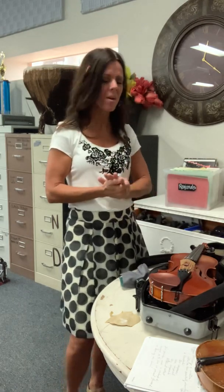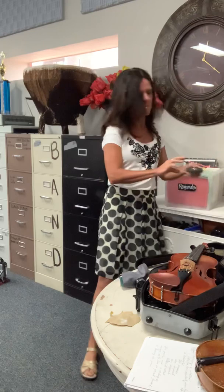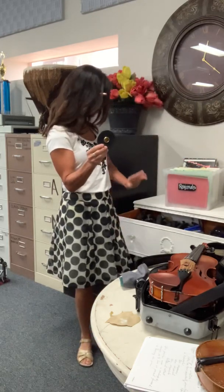Okay, so we've addressed strings and your chin rest and your shoulder rest and your bow. And cellos, you players, you should have in your case at all times a strap, and bass players, you should have a rock stop. So I'd like to demonstrate. The rock stop can look like this, and I've got a drawer of probably 20 of those, so you're welcome to have one. Any cello player, keep one in your case at all times. When you're practicing or performing and you end up on a surface where the flooring is something that slips, this will keep you playing in good shape.